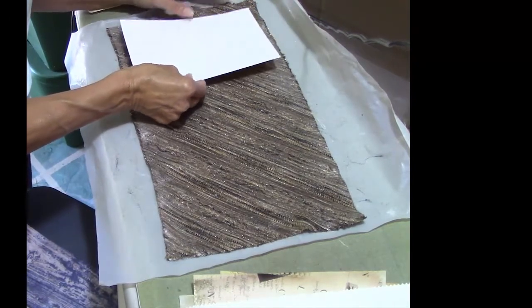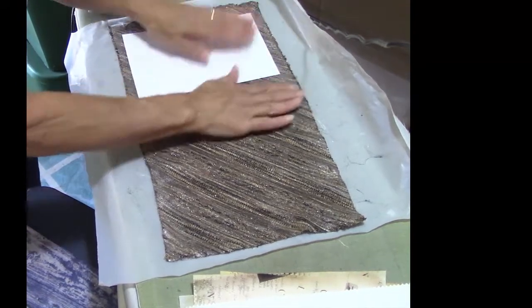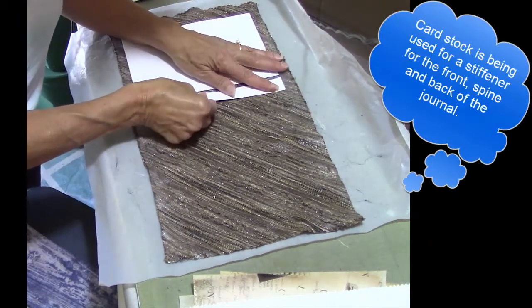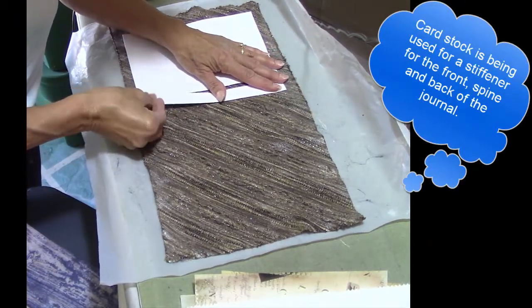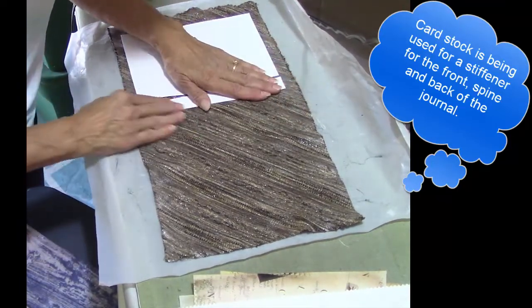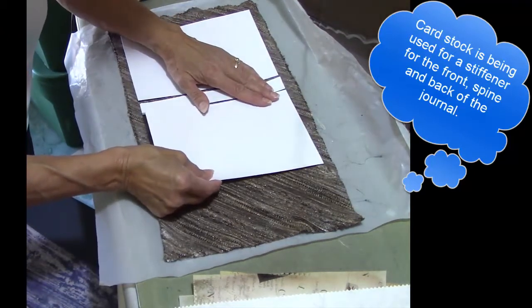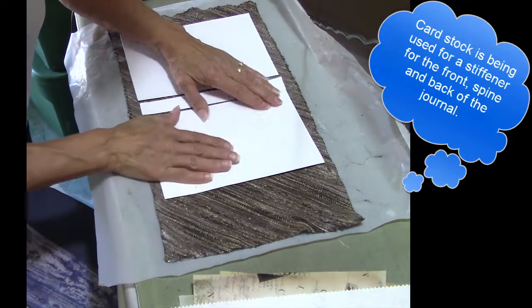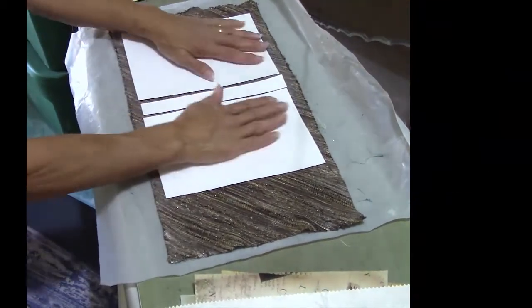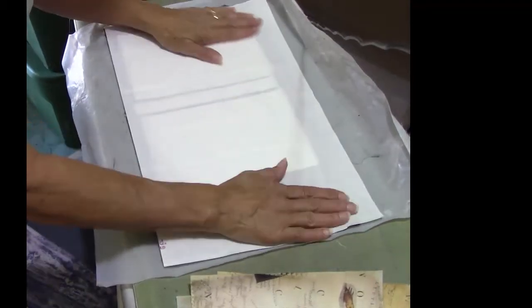Okay, we're going to put down, I'm going to give a little bit of a margin on all sides. Just put our little spine piece, just a fourth of an inch over, and our other 5.5 by 8.5 that on top of this one.